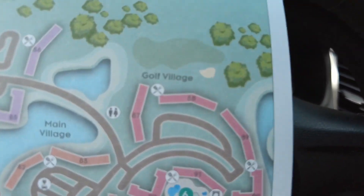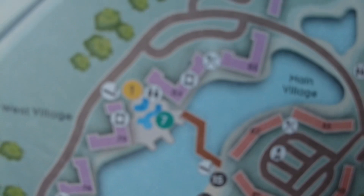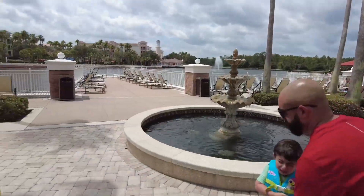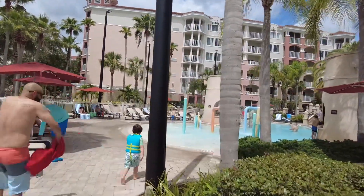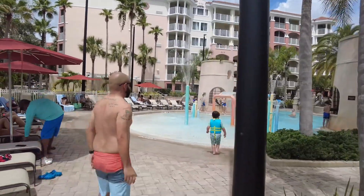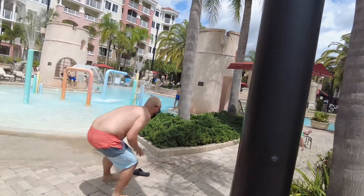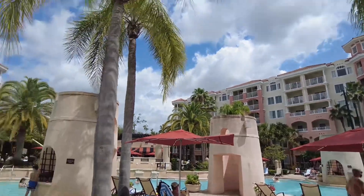So that was the Club Village pool. Yesterday we saw the Gulf Village pool before it rained, and the night before that we saw the main event pool. The only one we were missing was the West Village pool, so we decided why not - let's just go. We're at the West Village pool now. This one faces the lagoon and has a little kiddie area, which is cool. It's right by the West Villages hotel.